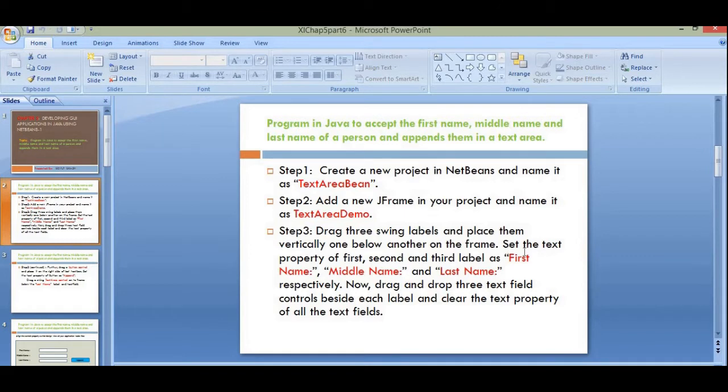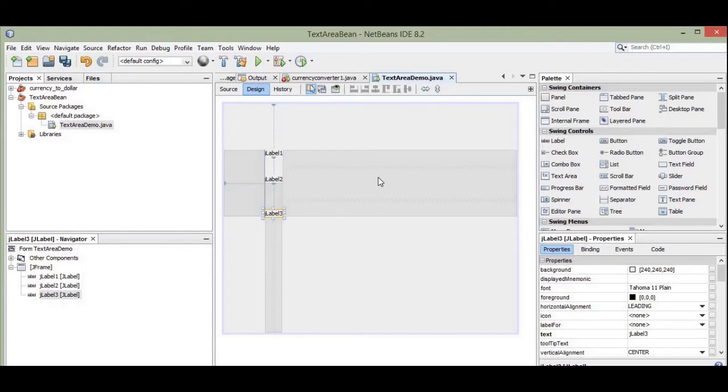Now the next thing I have to do is to set the text property of the first, second and the third label as first name, middle name and last name respectively. Now let me set the text property of the first label, which is identified by the name JLabel1, as first name. For that I have to move over here in this property window, that is the text option.